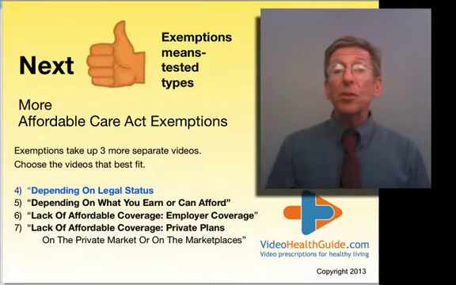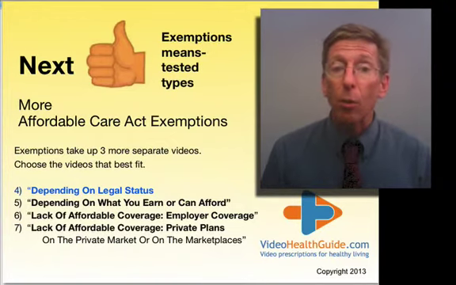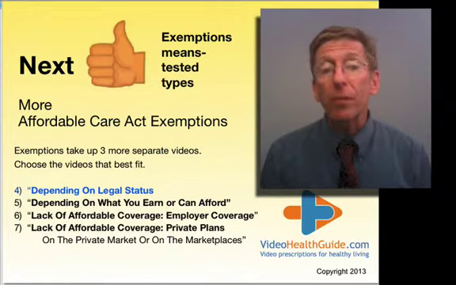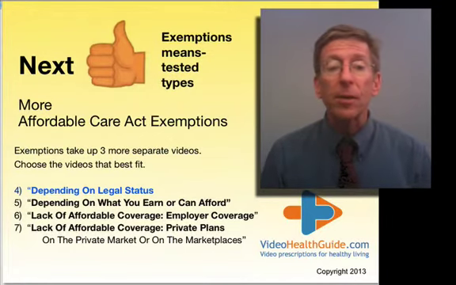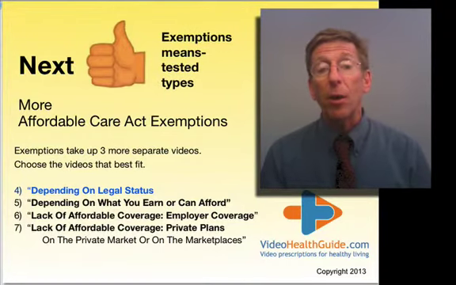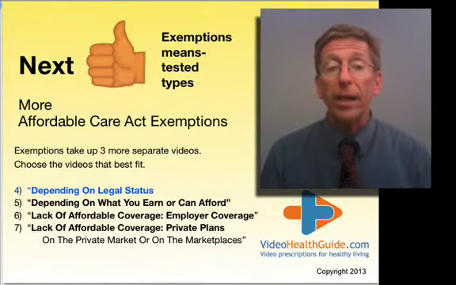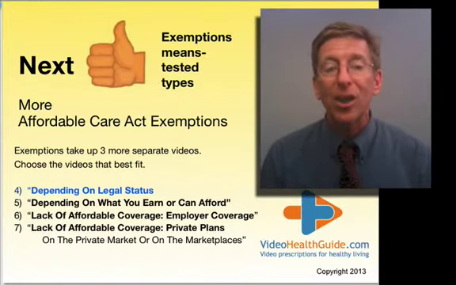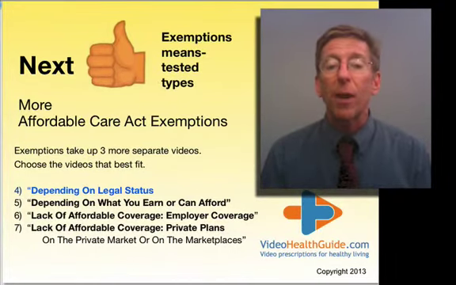Next, exemptions mean tested types, more Affordable Care Act exemptions. Exemptions take up 3 more videos. Choose the videos that fit best. You've just watched depending upon legal status, and depending upon what you earn or can afford is the next, then lack of affordable coverage, employer coverage, then lack of affordable coverage, private plans.